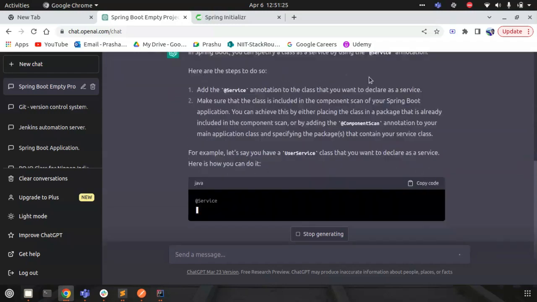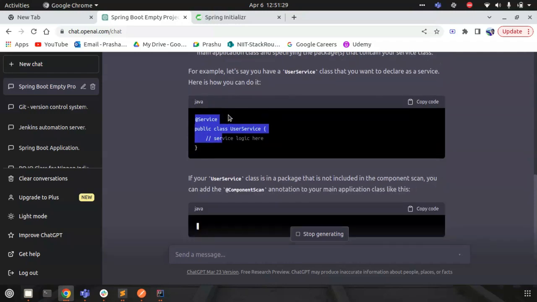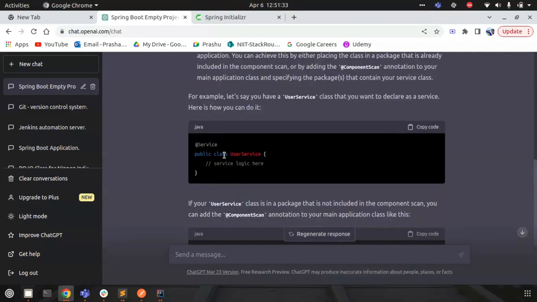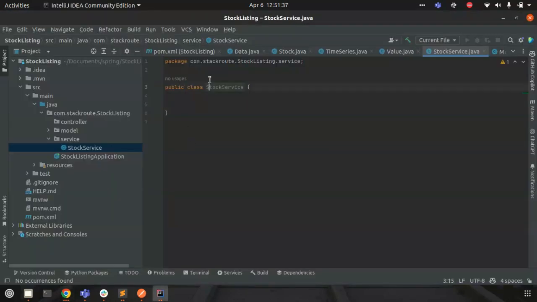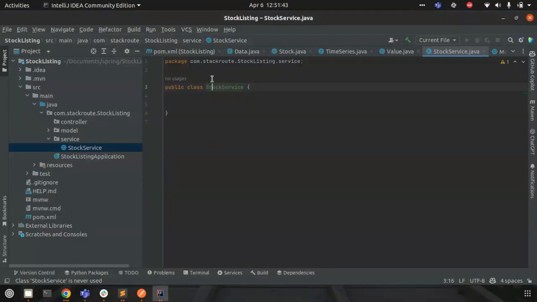Let me stop generation because it's providing the generation for everything. So that is what is required. So I can just Control C, and as it says, at the top of the service class I need to provide this annotation. So let me go and just say Control V.